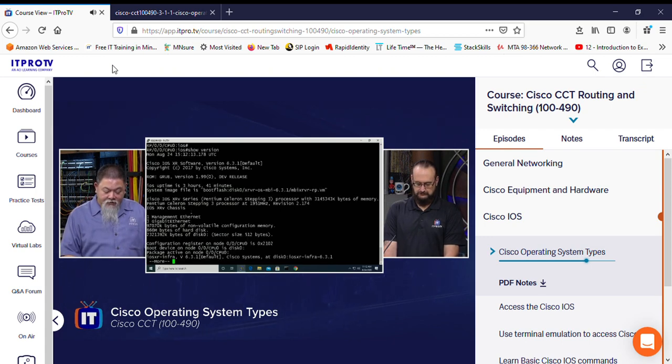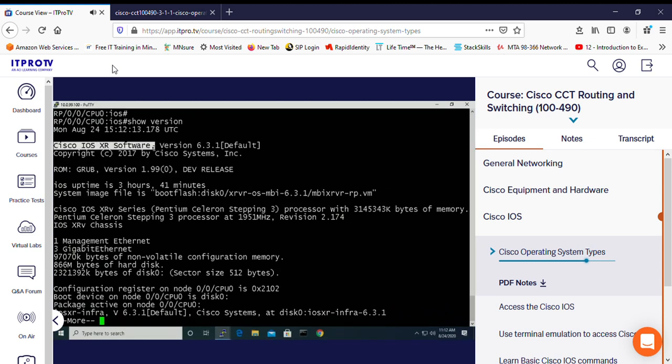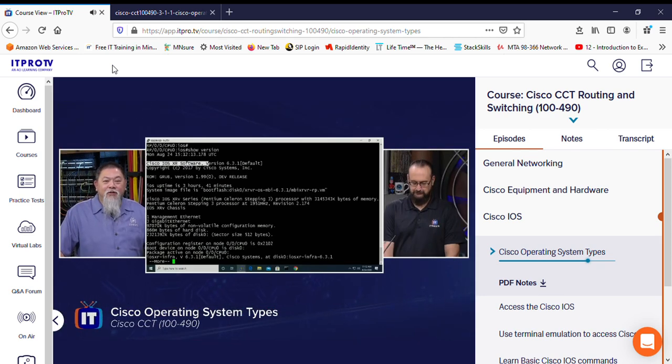And let's see what it actually gives us. What does it give us there? IOS XR? Yep, IOS XR is what it actually tells us. 6.3.6 or 0.1. Yeah, now this one we'll more than likely find inside of a service provider. I couldn't remember what the name was. The service provider is what we'll actually end up seeing here. So that's probably what it's designed for. Okay, it's optimized inside of that service provider environment, and that means it's highly scalable.